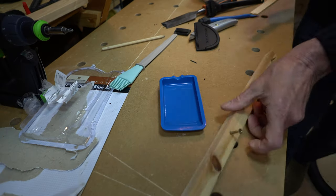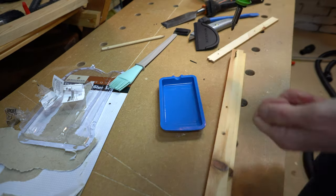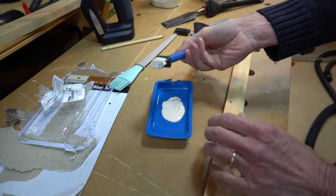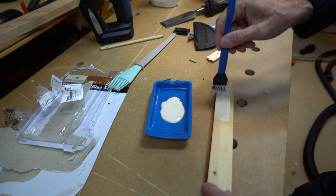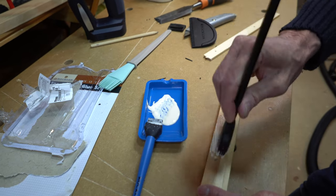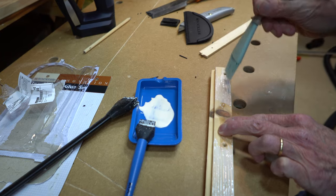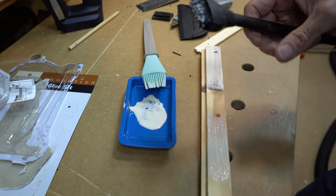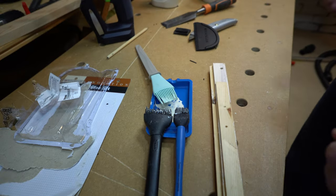Let's have a little play shall we? So there's a couple of bits of glue. I'll try it with the longer bristles — yeah, it probably just needs to be a little bit shorter. But it's still working. There's no real difference in the application. With the short one you can see the sort of furrow marks — that one as well.